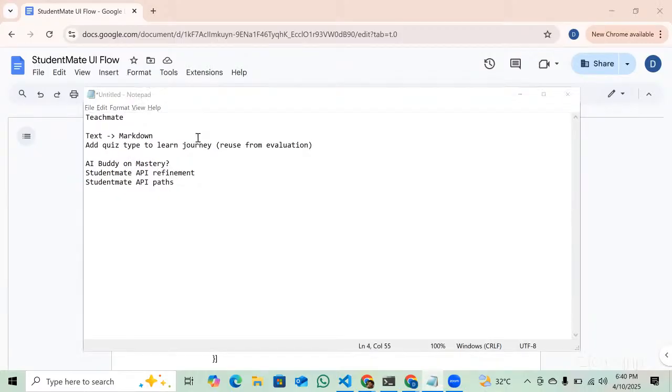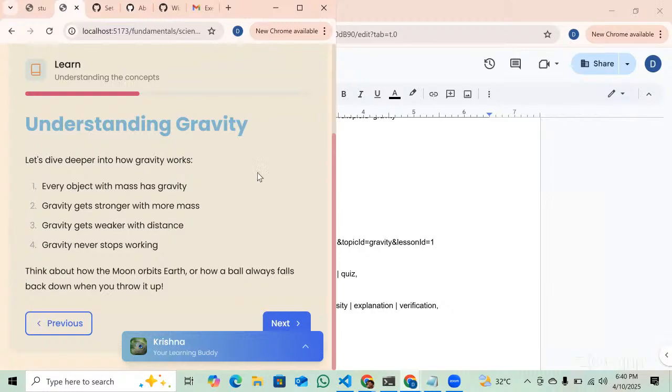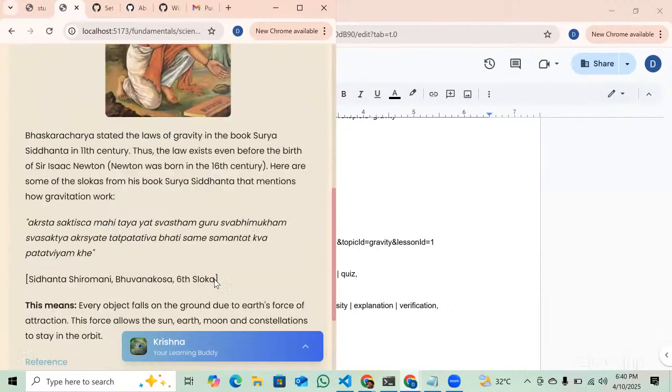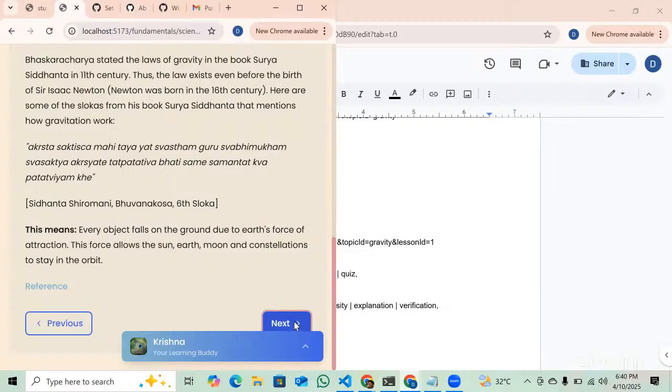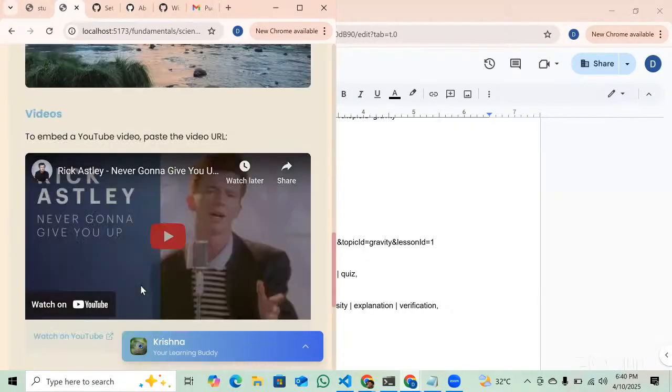Double show that Gurukul page. After learn, what is the next page that is coming now, after we have modified it? Okay, learn, and next will be... So currently we are all within this learn only. No, first one is discover, which is curiosity.